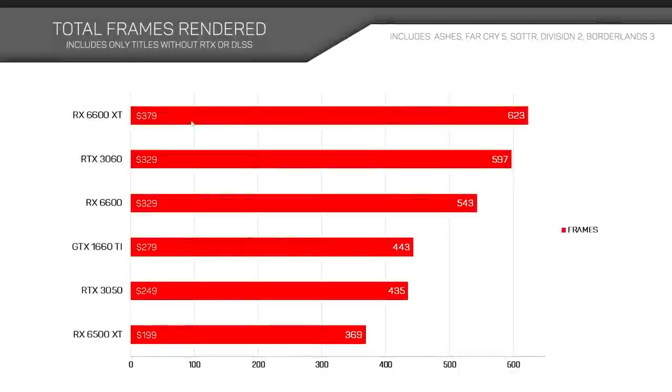Alright, so here's a summary graph of all the frames that were rendered in total across the first five games that we just looked at, and for the most part, performance scales accordingly given the MSRPs of each card, which I've put right over here on the left. So for starters, the RTX 3060 and the RX 6600 are the same price. But you can see here the RTX 3060 actually performed about 10% faster on average, so it technically makes the RTX 3060 a better value here overall.